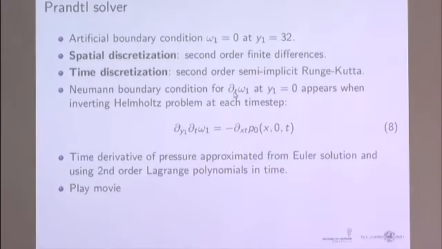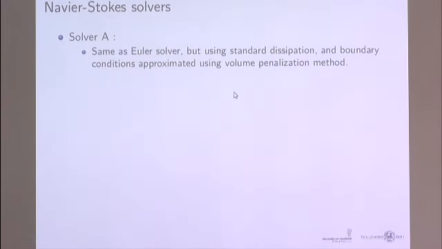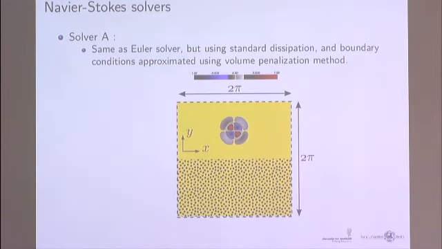And then for the Navier-Stokes solver, I'm going to use two different solvers. One is using a volume penalization method, which has a very good resolution far from the boundary because it's a spectral solver, but it doesn't match the boundary condition exactly. That's the volume penalization method. I just have my solution here, and the boundary is approximated by treating this region as a porous medium with very small porosity.